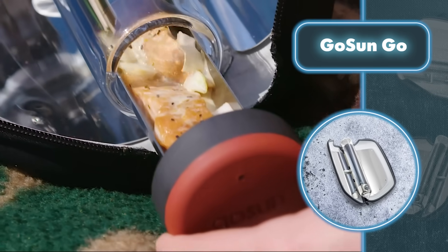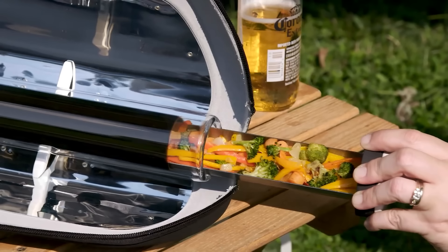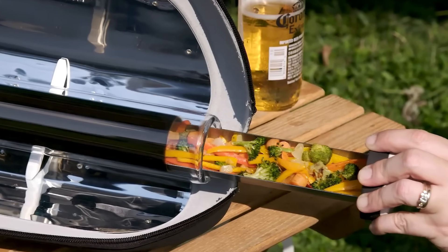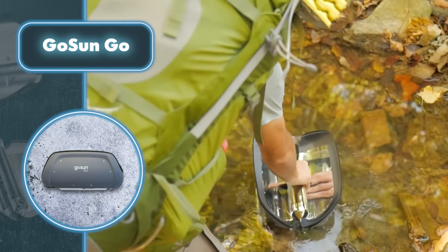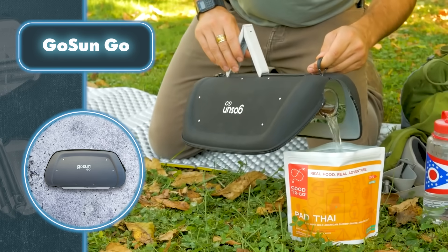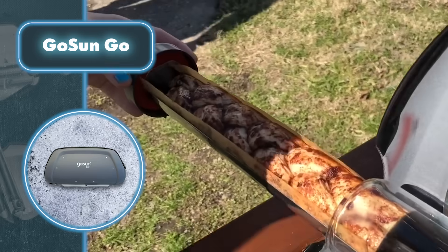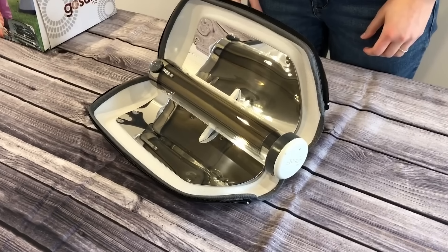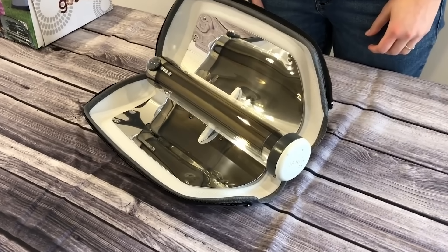This oven is perfect for roasting, braising, and boiling a variety of foods, with the ability to reach temperatures as high as 536 degrees Fahrenheit. It also has a water tank that can hold up to 13.5 fluid ounces, and the sun's rays can quickly bring that water to a boil within minutes. Thanks to its smart design, the solar oven is suitable for cooking not only during the summer but also on chilly winter days. It's both safe and user-friendly — the device doesn't heat up during operation, eliminating the risk of fires. Its convenient adjustable stand allows you to position it vertically or horizontally.